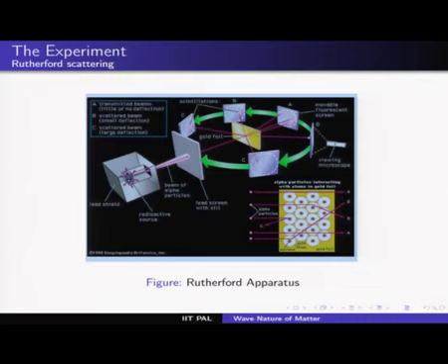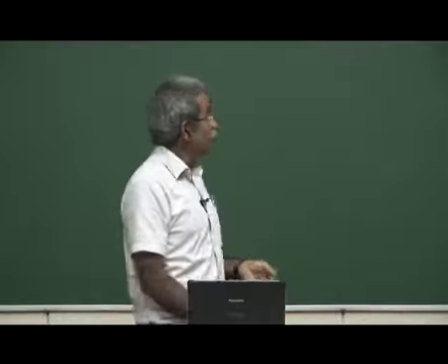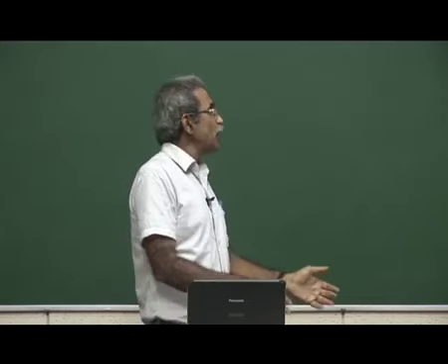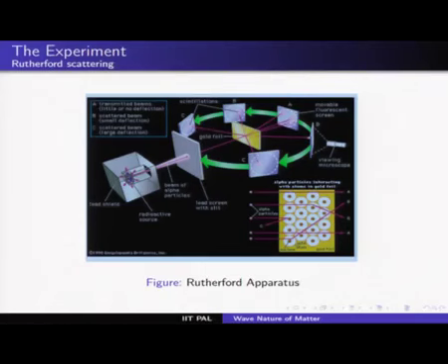Radioactivity is a continuous process, in the sense that it will not stop, but the beam itself is not continuous. So you have to be very patient to do this experiment, because the emission of an alpha particle is a stochastic, probabilistic process. You don't know when the next one will be emitted, and that one has to be scattered. So you wait patiently till you accumulate enough scattered particles in all directions. This experiment might have taken months or a year. Then you see whether you can infer anything about the structure of the gold atom. This was the great experiment that Rutherford did.